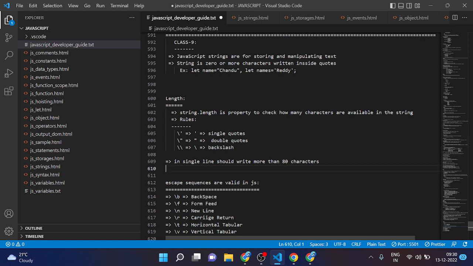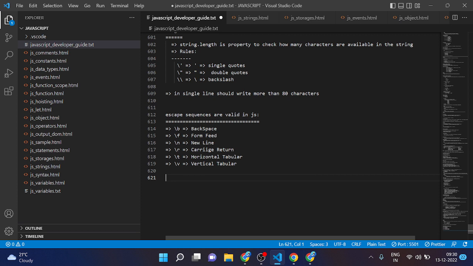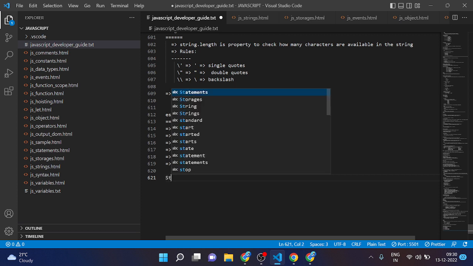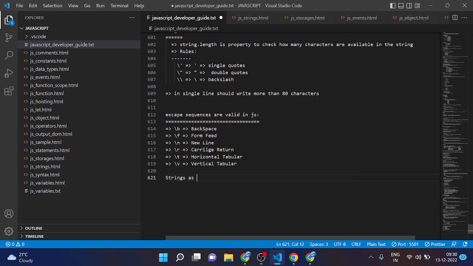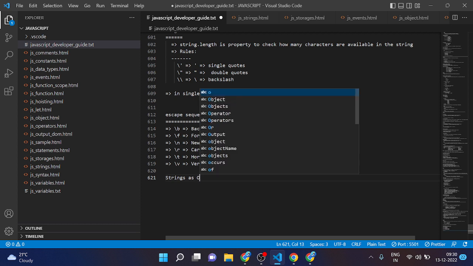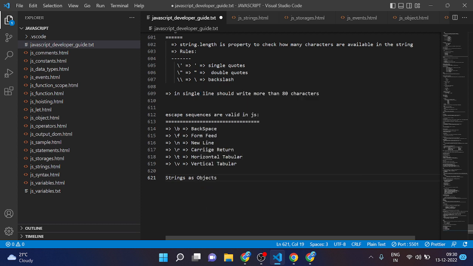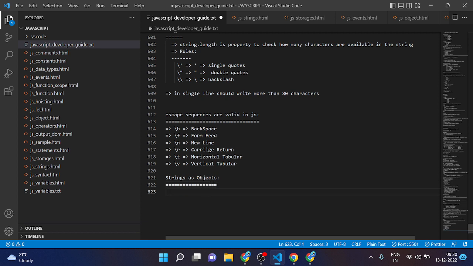JavaScript strings as objects. Normally, JavaScript strings are primitive values, created from literals.